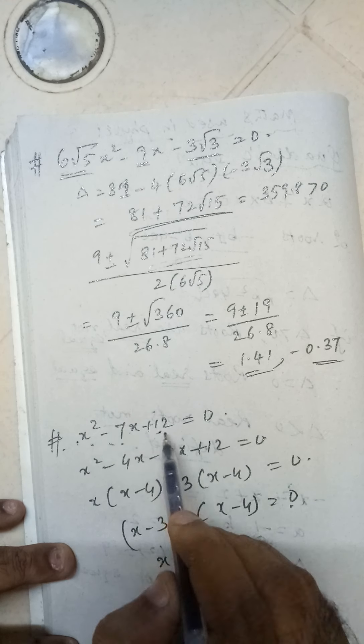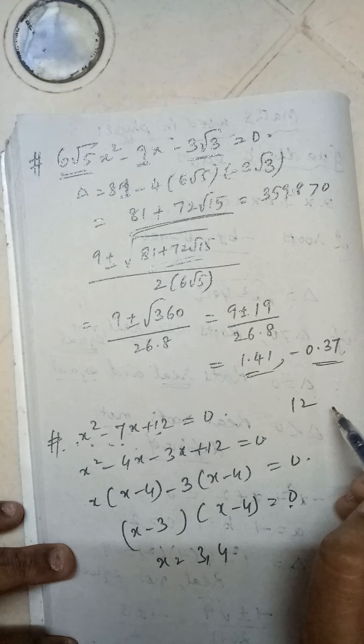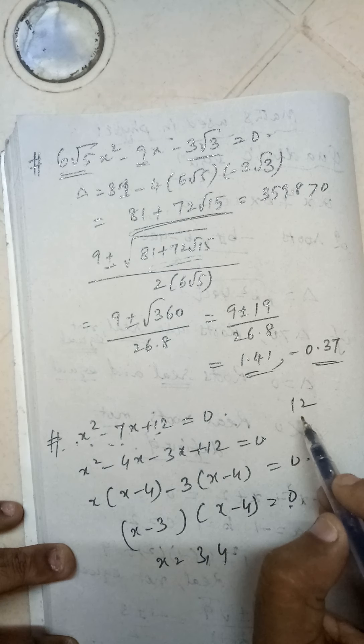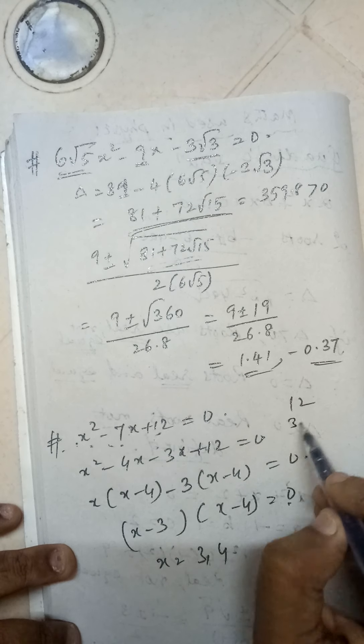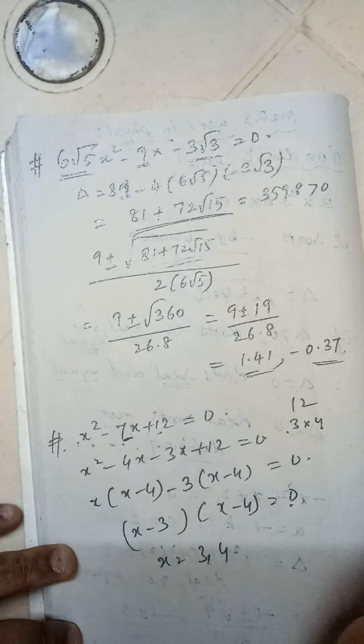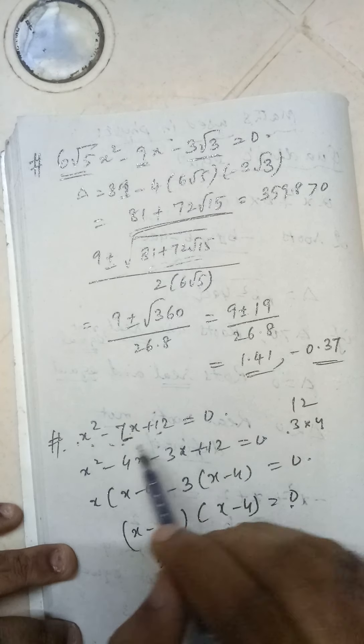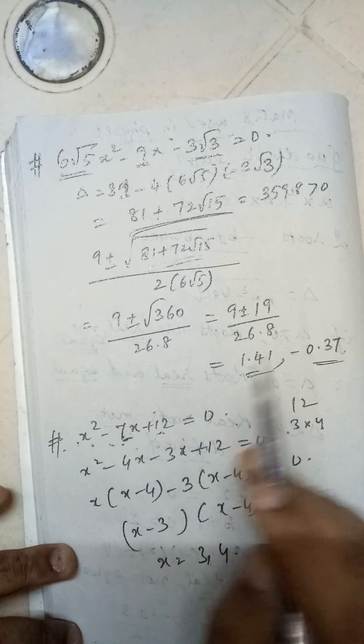Write it in the form - you know, you should write in such a way that the product of two numbers should be 12. So 3×4 is there, and -3 - 4 = -7. So this b term you should be able to write as sum of two numbers, and c term (a×c) you should be able to write as product of two numbers.